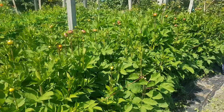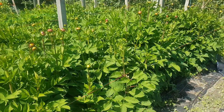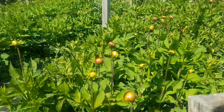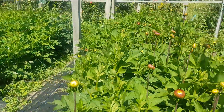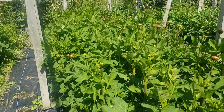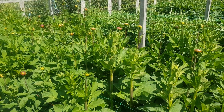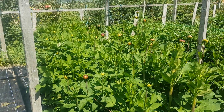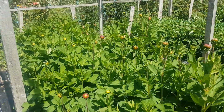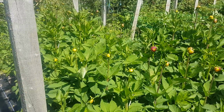Sheeval Megan, looking really good. Really pleased with those. It's got a little bit of thinning out to do. Just got to strip down the stems, some of them, but I know they do come big, so I don't mind growing about 10 up on those. They're quite a chunky flower, and some huge stems on them, so I'm not going to over strip them down, but they're looking pretty nice.